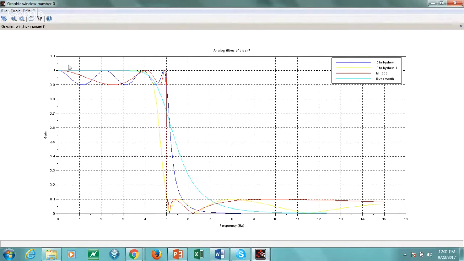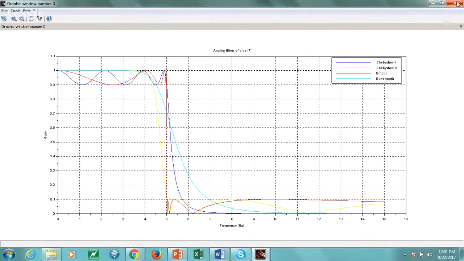After that, this blue color is what you are getting as your Chebyshev 1. That has only the ripple in your passband, and in the stop band it will be as smooth as the Butterworth filter. The other one, in yellow, is smooth in the passband, and in your stop band it will have some ripples; that is your Chebyshev 2. And in case of red color, you are getting the ripple in your passband as well as ripple in your stop band. So this is your elliptic filter, right?